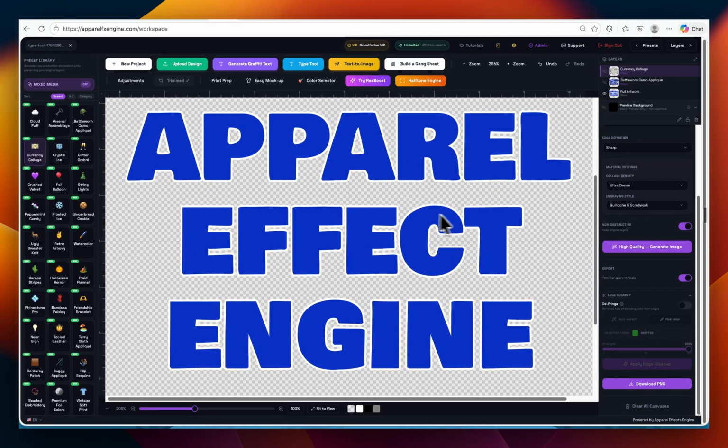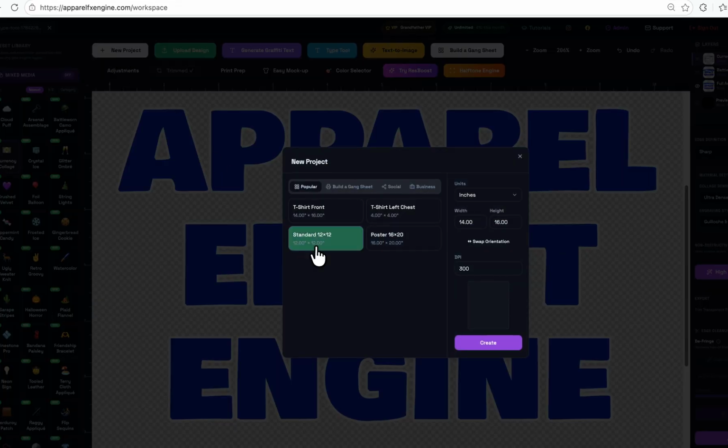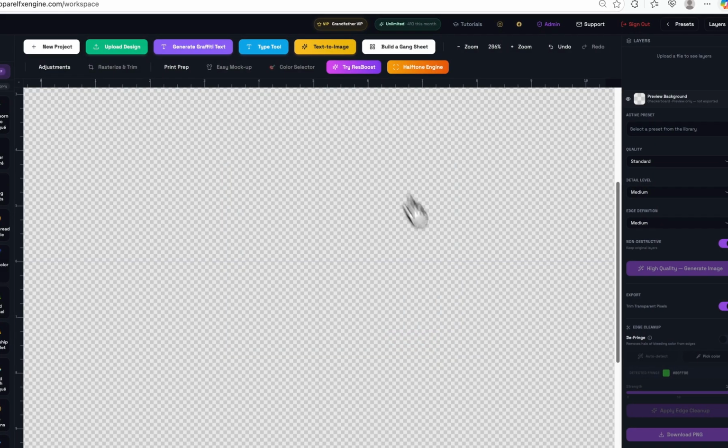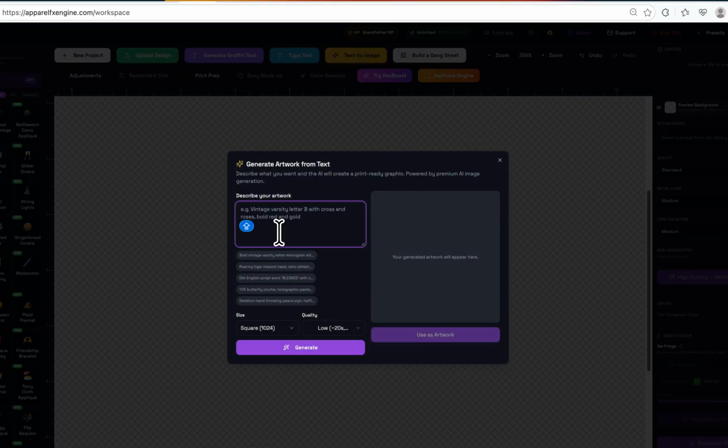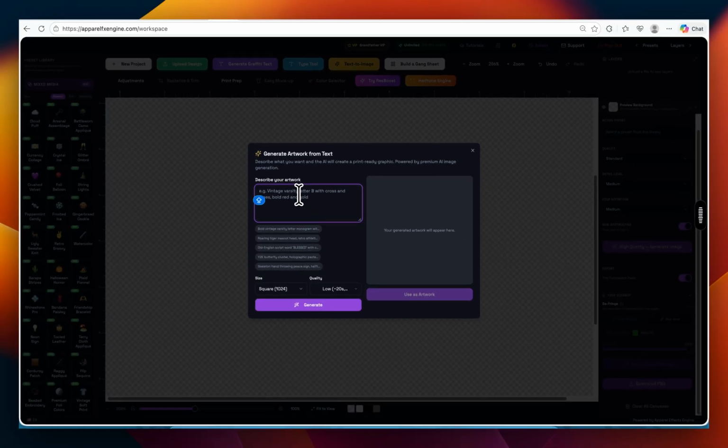The other part that is amazing that I did not get to share with you guys: I'm going to create a new image here. One thing that's amazing is this text to image. The text to image gives you one of the best results. So I'm just going to talk to this using Whisper Flow. I want you to create an image of... I'm going to start over.